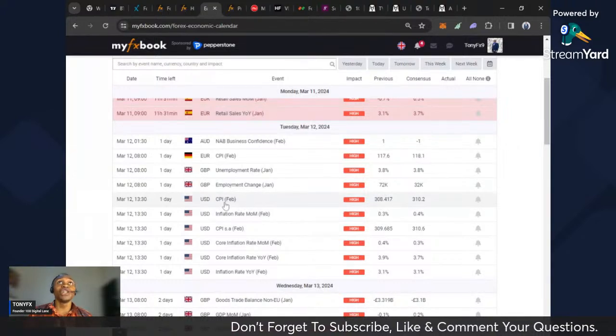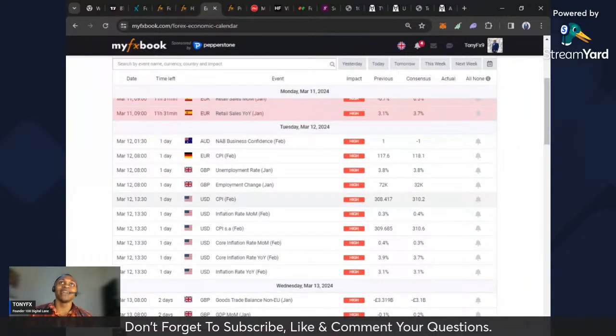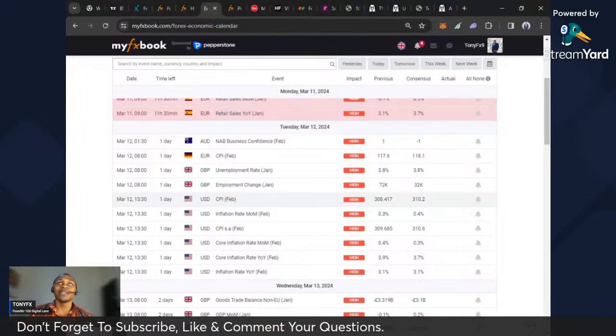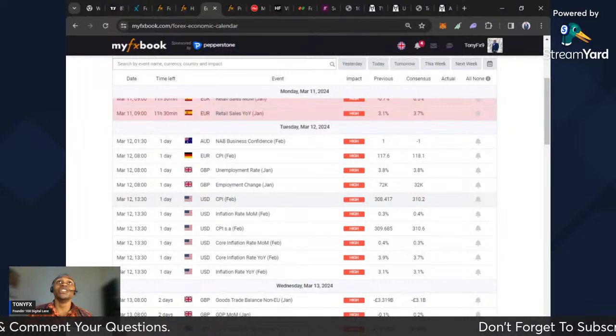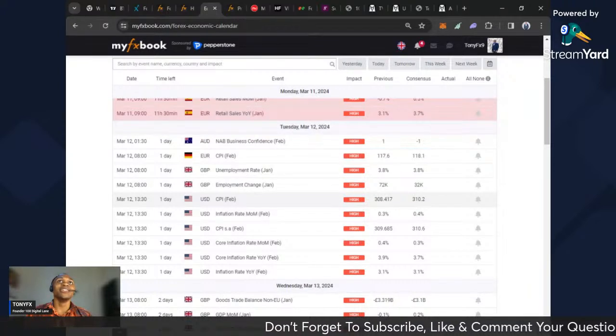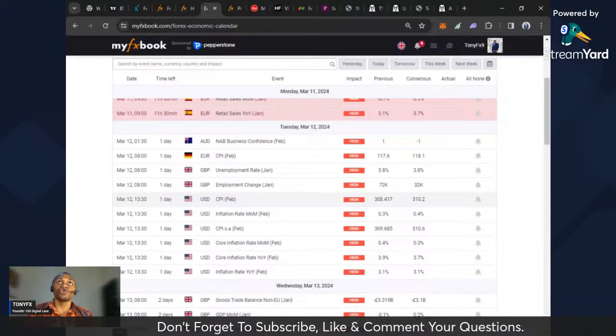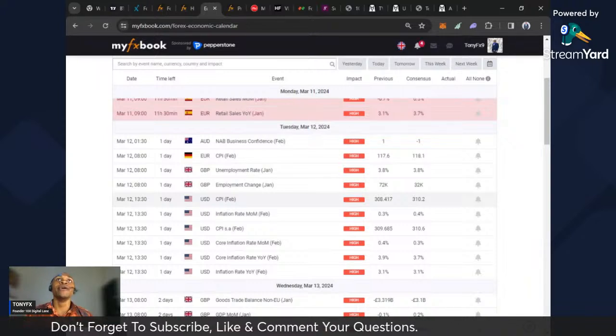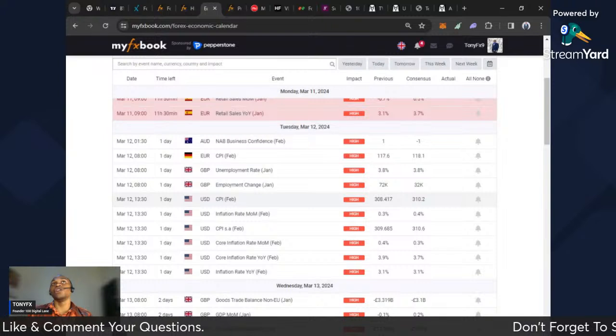This could be our trigger to push the market more to the downside based on our technical analysis, which is predicting dollar to be strong. This could be the news we need to give dollar the strength we need, because if inflation is increasing in dollar, it is extremely going to strengthen the USD on Tuesday. So we're watching out for our sell entries for the dollar on Tuesday.